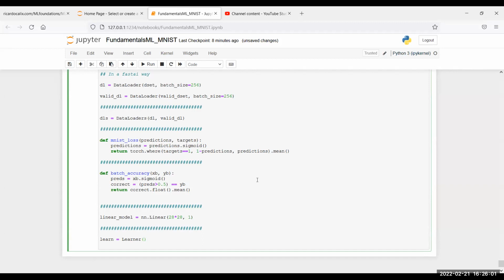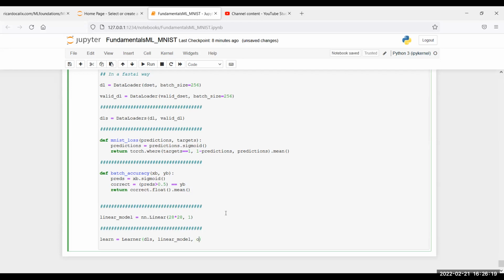And now I'm going to plug in all the parameters. So DLS is the data, and linear model is my function that I have there. It's a linear function as I just described it.